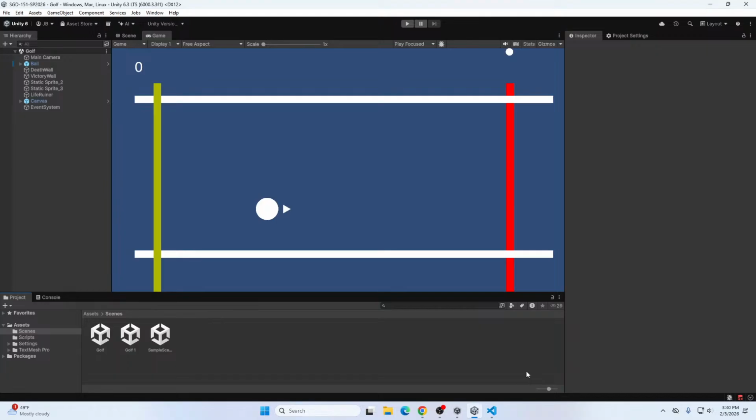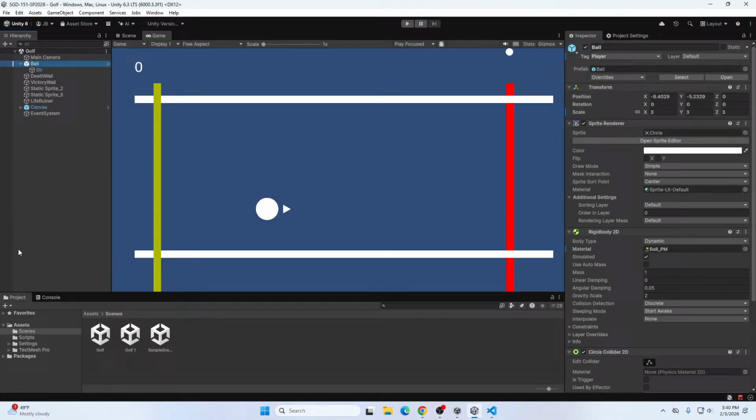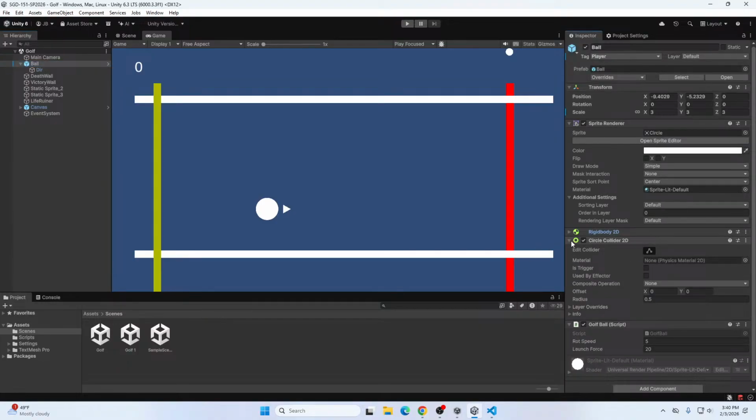Let's see. I don't know if we have enough time for aiming the ball without rolling. I can show you how to do it, but we are just going to have to move through it.